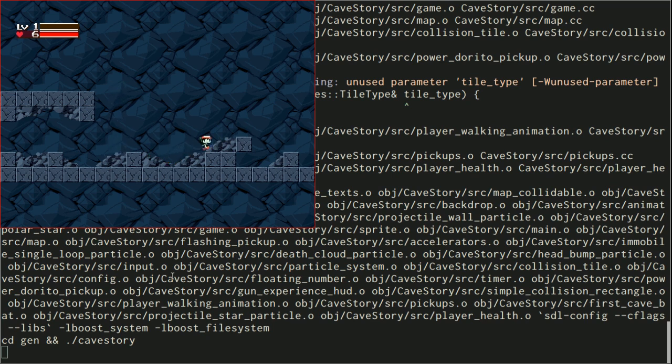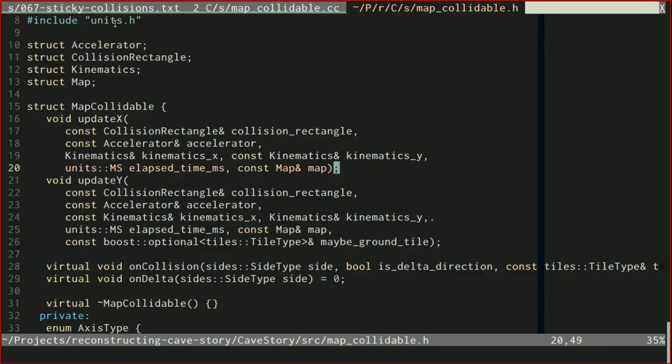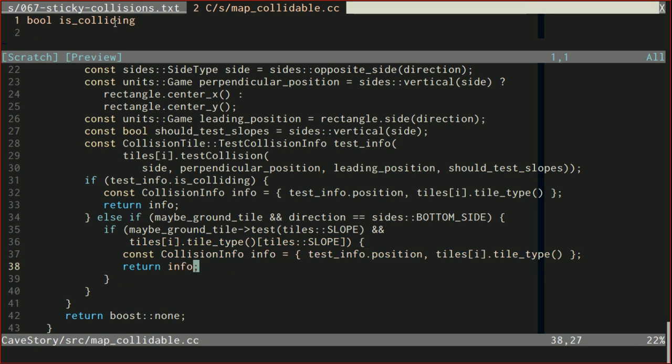So yeah, I'm holding down while I'm going down the slope, and it's working out great. You can still see it as I go down from this wall tile down to a slope. He still faces down because he's falling down to the slope, and so that's the next case we need to worry about. But we still have the general case all worked out, it looks like. And I can jump, and he looks just fine. Sweet. So let's go back into map collidable CC and implement the next case.